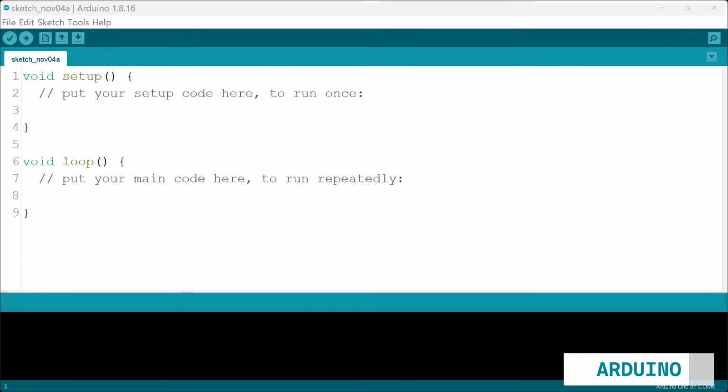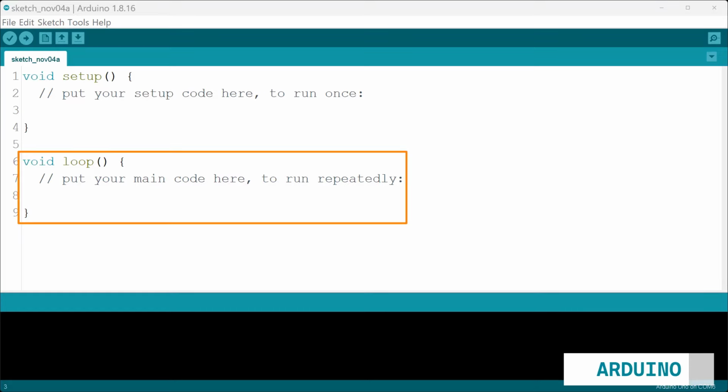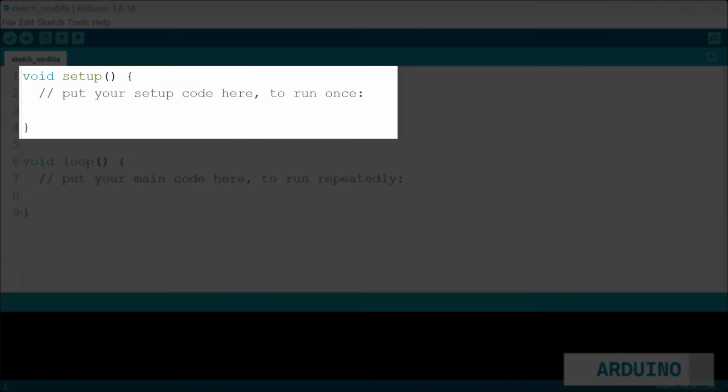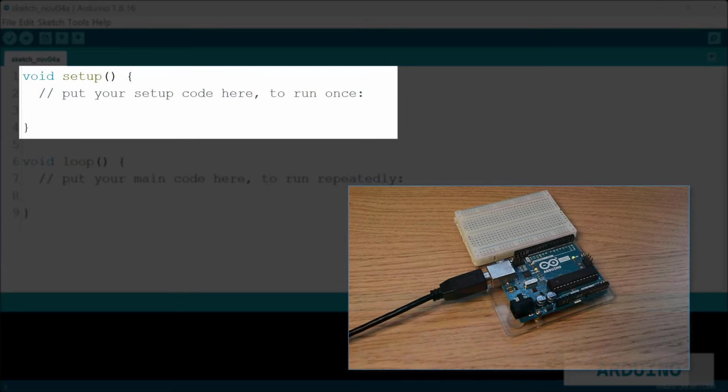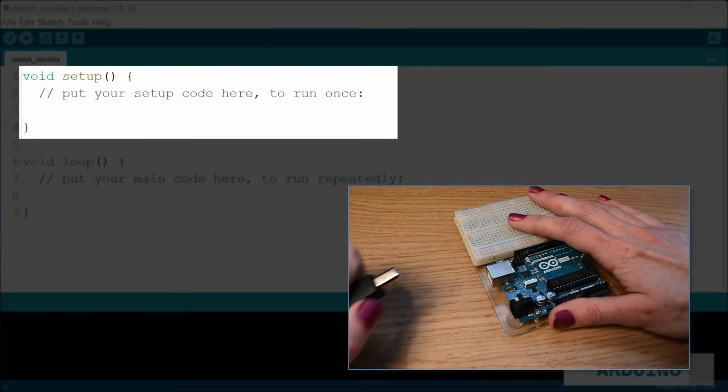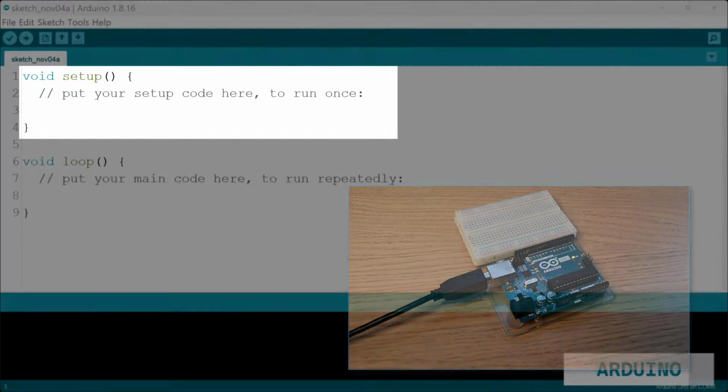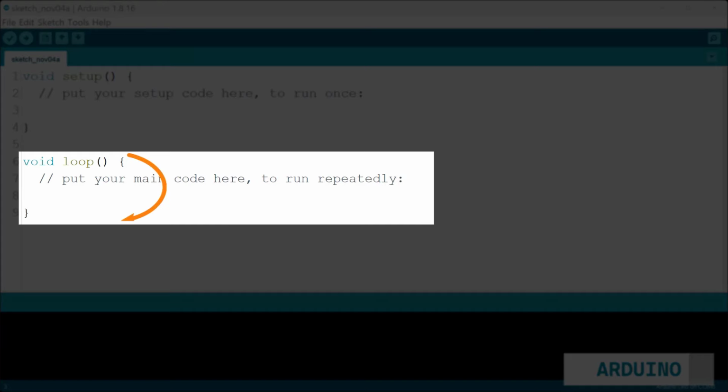There are three main parts in a basic Arduino program. Two of them are obvious in the template when you first open a new sketch: the setup function and the loop function. The setup function runs once when you first upload your program to the Arduino. Put code you only want to run once in here. It will also run anytime you reset the Arduino, for example, by disconnecting and reconnecting power to the microcontroller. The loop function runs repeatedly after that, forever. Each execution is pretty fast, less than a millisecond, but can slow down if you're running a lot of code. You put code you want to run over and over in here.